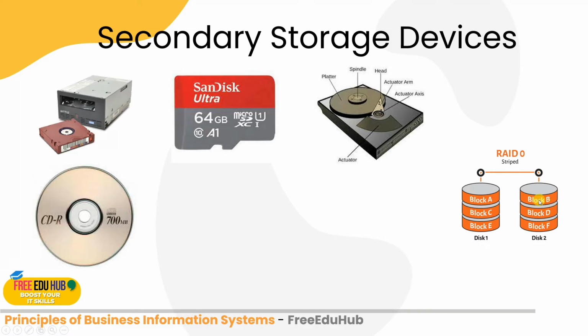So if one hard disk fails, for example disk 2 fails, you can still have the complete data on disk number 1, and vice versa. That's how we maintain the integrity of the data. Then we have these older forms of CD-ROMs. Then we had the DVD-ROM and Blu-ray. Different kinds of hard drives and disks were there, through which we used to store the data on the storage disks.